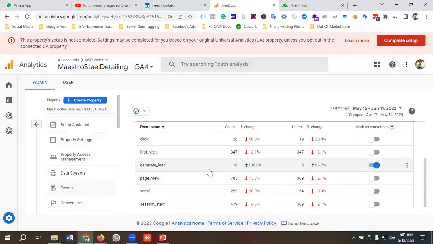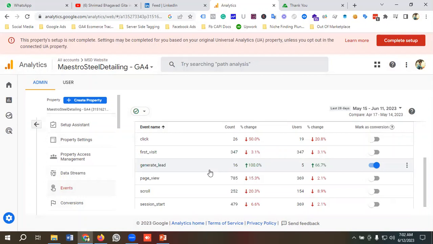So if you create a custom event using Google Tag Manager, you don't need to create this custom event in the Google Analytics 4 dashboard as well, because in Google Tag Manager, you are also sending data or custom leads to Google Analytics 4, and its medium is Google Tag Manager.